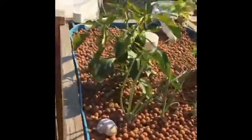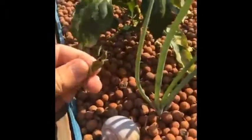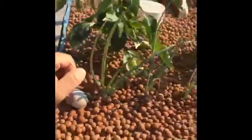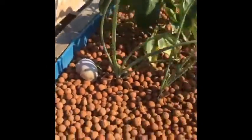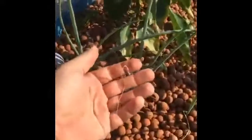Right after I added this stuff, I started getting leaves dropping off this pepper plant, and it was healthy before. As you can see there are probably leaf mites going on. I think they moved in because the plant got weakened. I had flowers starting to drop off right after I added the RO water and the iron, and this seems to happen each time I do this.